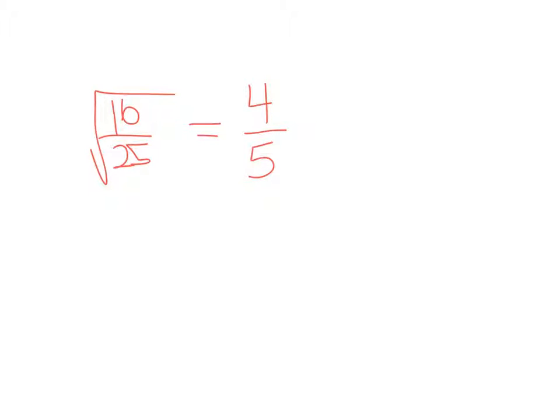One thing people sometimes get a little bit confused by is when they see a square root symbol, they automatically assume it's an irrational number. But if I have the square root of 16 over 25, that's going to be equivalent to 4 over 5. So it looks like it's irrational if you just look at this, but when you do the math and simplify it, it's going to become clearly a rational number because it can be represented as a fraction.